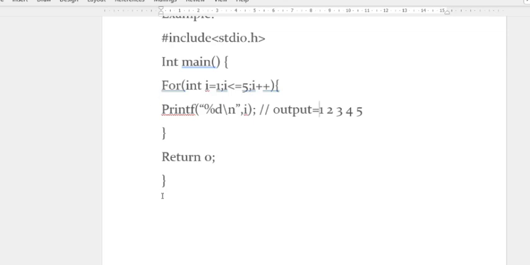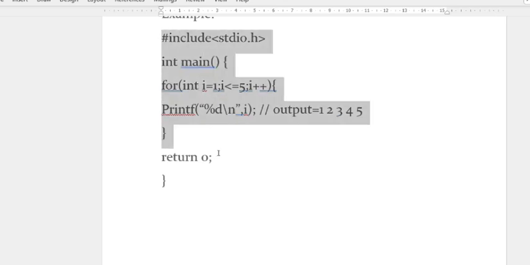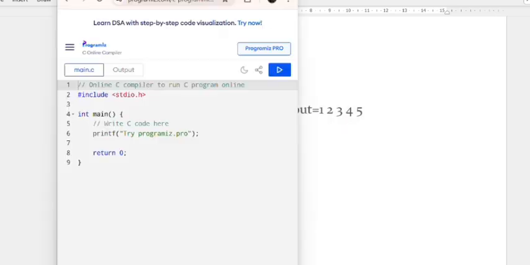Now we can check practically in an online compiler how this code is executed. Let's copy the code into the online C compiler. Now check the output. Here the error is coming because P is capital.